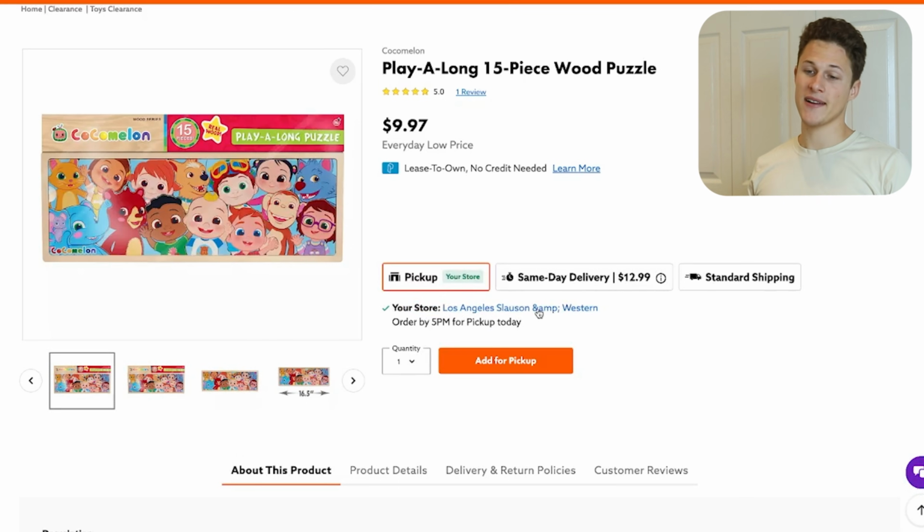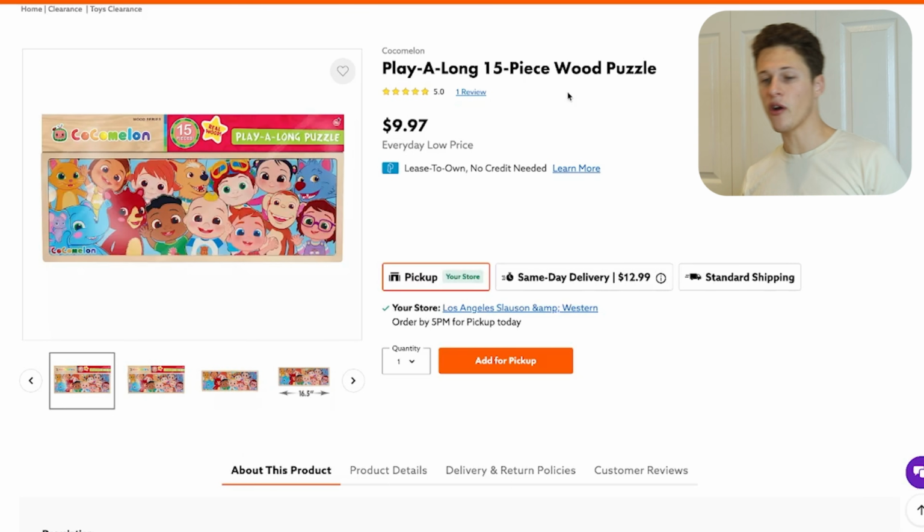10 items, $80. So whatever it costs to send into Amazon, if I were to eyeball it, I don't know how much it's going to cost, but I think it's probably going to be around $10, $12. That's still $70 worth of product. We did it in just a few minutes of work, just had to find the product. And if you keep finding deals like this and you get the hang of it and you know that they're going to be profitable, you can keep finding these over and over and over again.